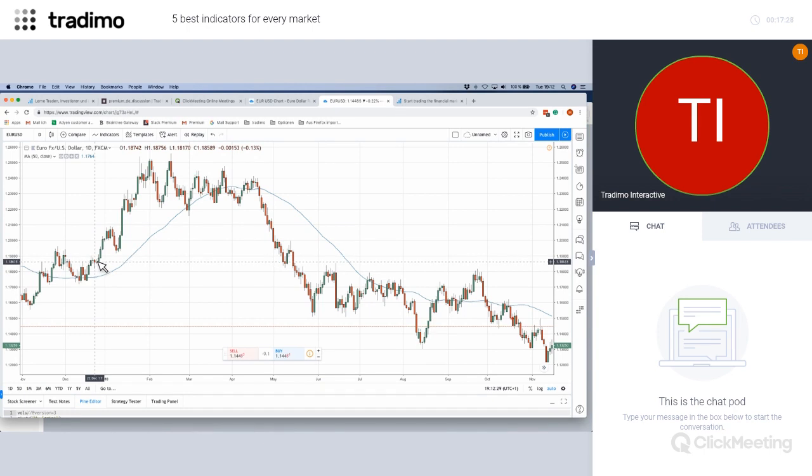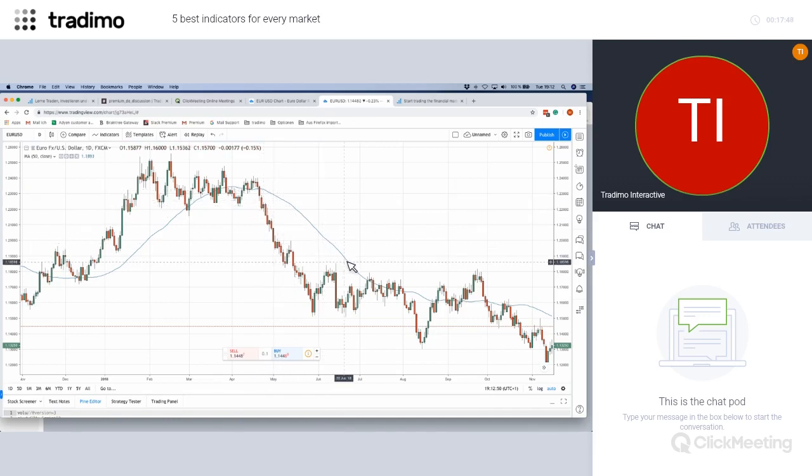And the second point, the current price is above or below the moving average. You can see here, at this point, the market price is above the moving average, and this is a bullish signal. And you can see, it goes up. And vice versa, if the market price is below the moving average here at this point, then the market direction is down, or we have a bearish market, and this is what we see then.